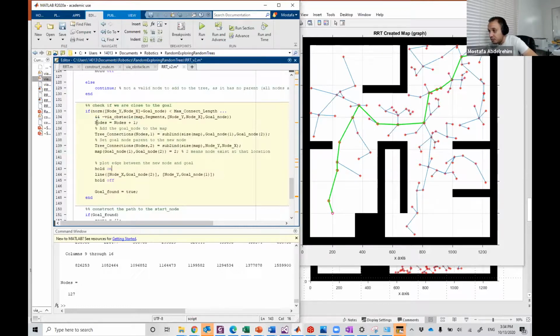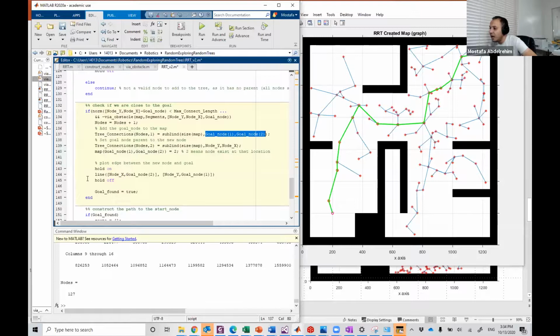So I'm incrementing the nodes because I will add now the goal node as a new node to the graph. And this is the counter for the number of nodes in the graph or the tree. Okay. Then I will set the location of at nodes to the goal ID.